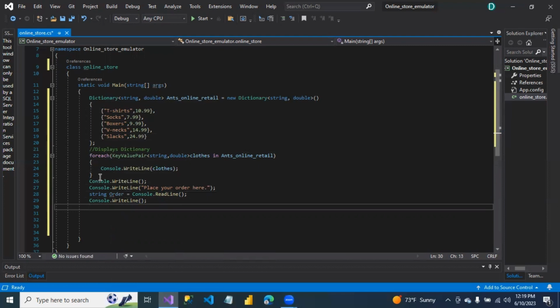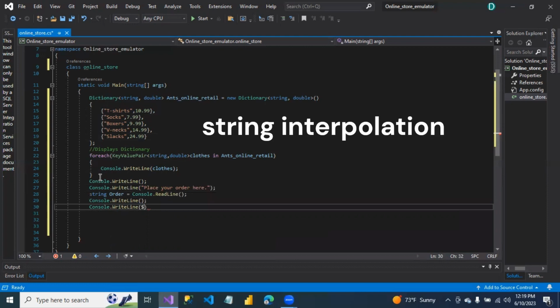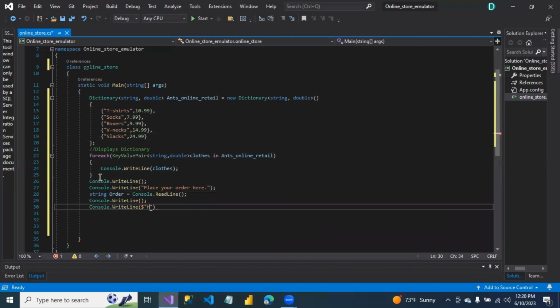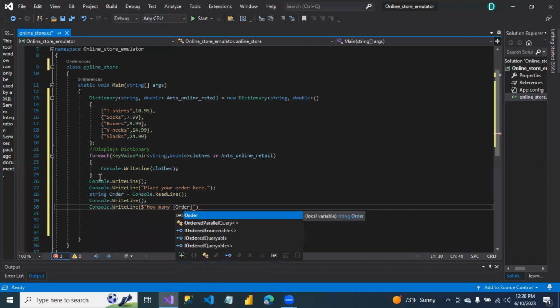So now we want to ask how many of these items they would like to purchase. So we use Console.WriteLine again. And we're going to use interpolation with the dollar sign, and we'll write how many, and then we bring our curly braces up here and put our variable in there, which is order.